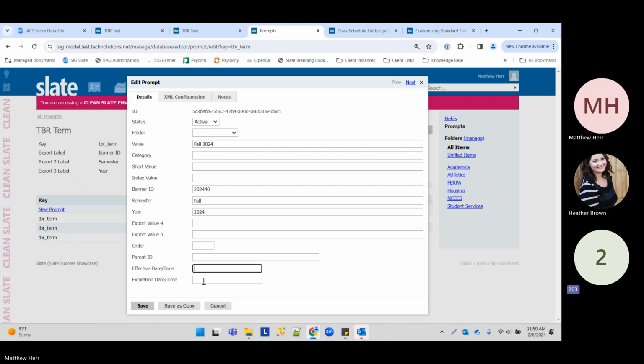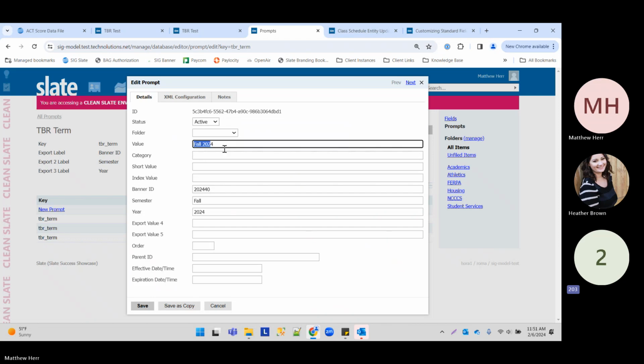So the department might come to you and say, we're killing off construction management in April of 2024. Starting in May 2024, we no longer want to show construction management. You can have an expiration date on that. This is where I recommend not using the override field prompts on your forms, because it's not going to get rid of it if the expiration date passes and you override. So effective and expiration dates are going to be helpful for you.